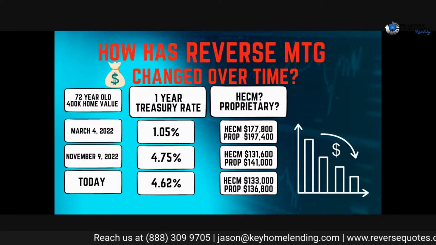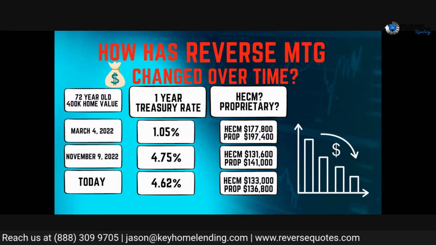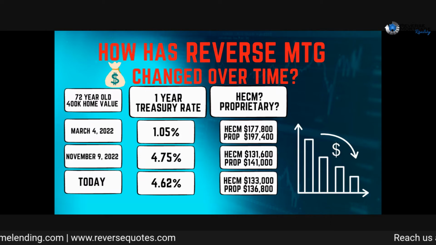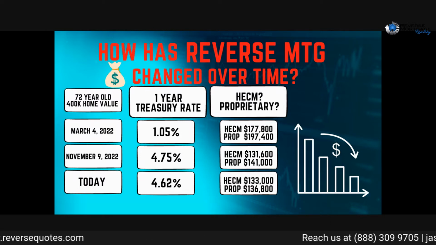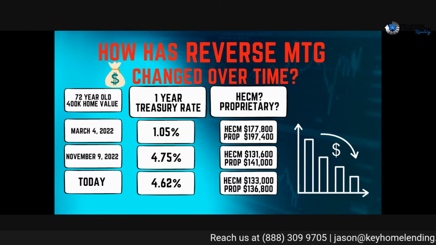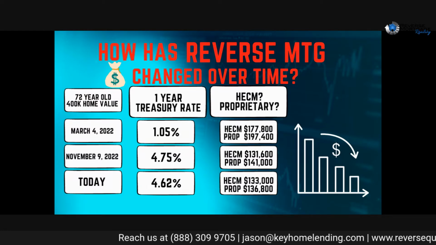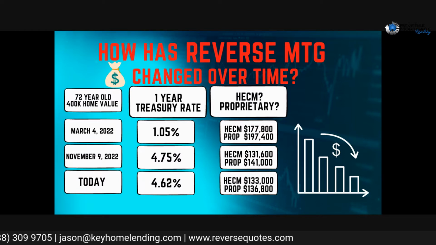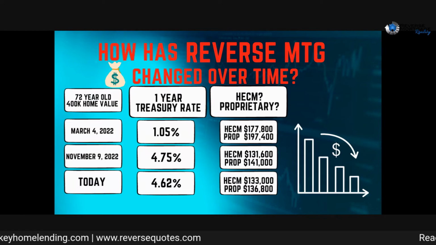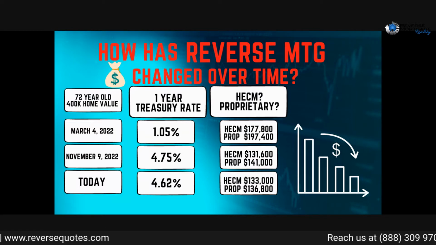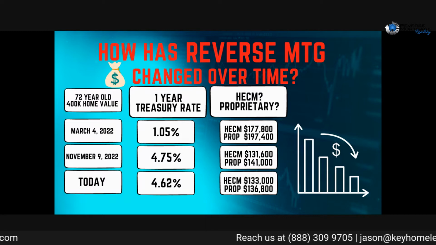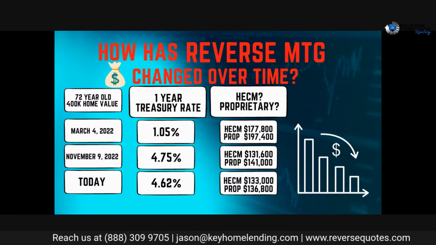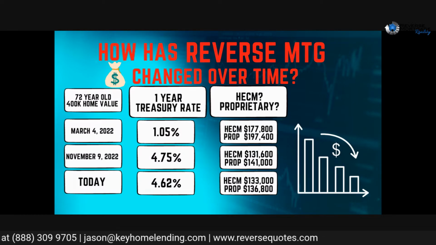So we saw that last week on November 9th, the one-year Treasury rate was 4.75%. Today, actually, I did these slides yesterday and then got slammed with time, got a couple closings to set up. So I got away from creating this to actually work on closing folks' reverse mortgages for them. Imagine that. So yesterday, the one-year Treasury rate was 4.62. It has now gone back up to about 4.71. So I'm watching it. It's a little higher than it was yesterday, but the loan sizes are the same. I took them this morning.